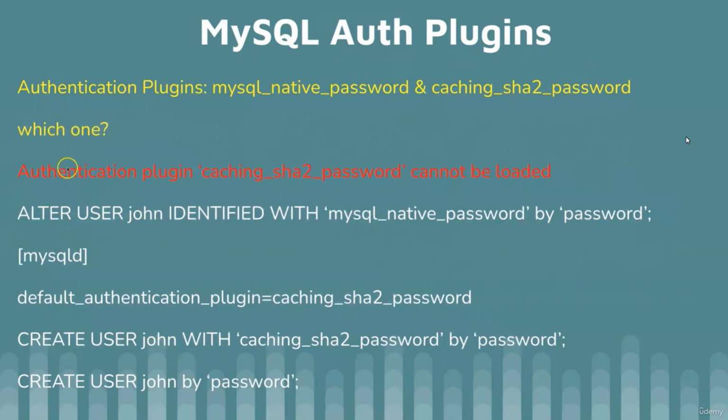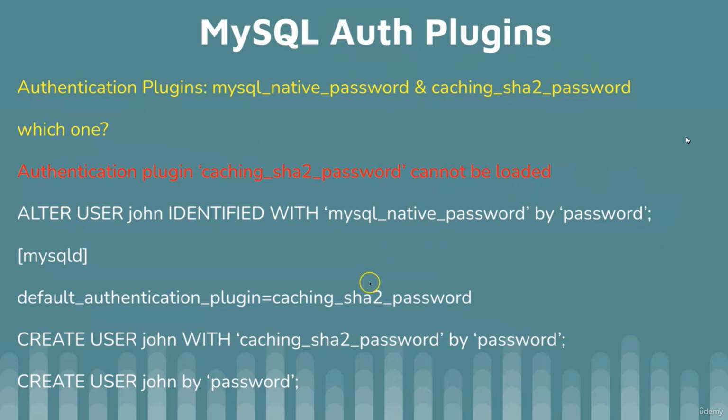SQL. Why? Because I am getting this error: authentication plugin caching_sha2_password cannot be loaded. What this really means is that any application that is still using a legacy old tool, and every tool has a DB connector that connects to the MySQL server, may have a connector that has not been upgraded to use this plugin, even though this plugin comes in a server form and also in a client form. So there are still some tools that are using mysql_native_password as the authentication plugin. The workaround is that you as a DBA need to go back and alter the user to use the mysql_native_password plugin. So this is the command you have to use to bypass this error.